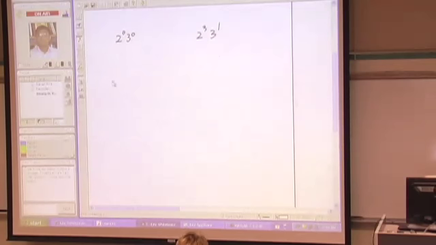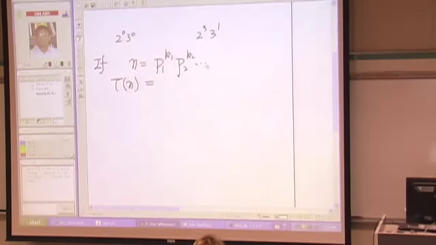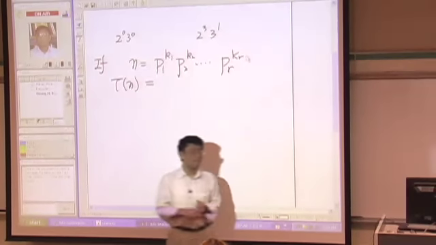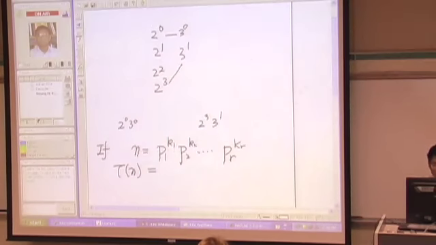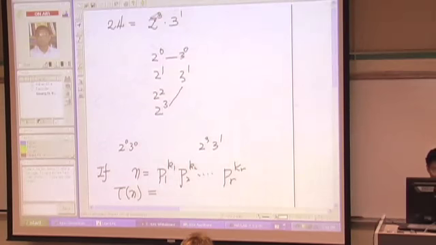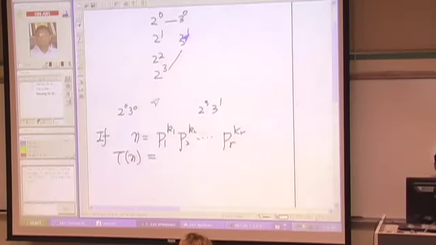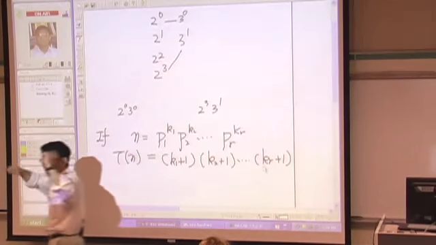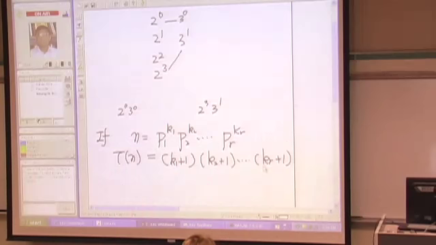First of all, tau of n is not that complicated if n happens to be p1 to the power k1, p2 to the power k2, and so on, and the last is pr to the power kr. Assume that we have this kind of decomposition. Then how many can you make for each power? Assume that we have 3. In this column, how many could we make? 4, right? Assume that we have 1. How many could we make? 2. So for this k1 power, how many can you make? k1 plus 1. For this k2, how many? k2 plus 1, and all the way up to kr plus 1 in each column. And then we can make any r-tuples. We can make any possible r-tuples. So these are the possible numbers.